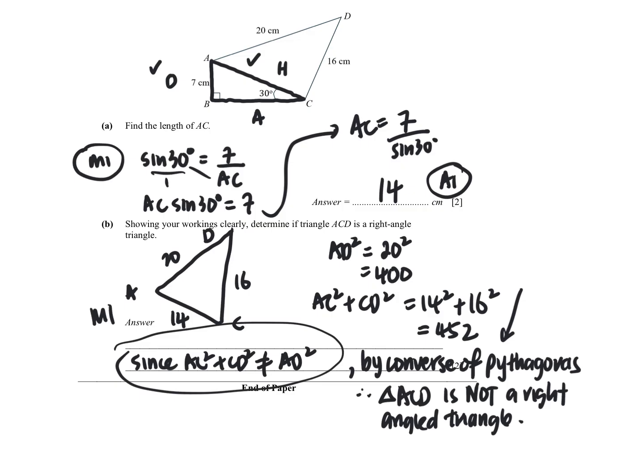This corresponding side is supposed to be 14. Yeah, but you never quote me converse of Pythagoras theorem. You show me they are not equal, but you need to quote me the theorem for the second mark. Wait, can I get the second one? Because I didn't write the since thing. But you never tell me they are not equal. But I didn't have time. I cannot see and say they are. Yeah, I will ask the setter if can give. Okay? I will try to ask. I never write converse in this story. Please, please, please. I just want to write the converse.